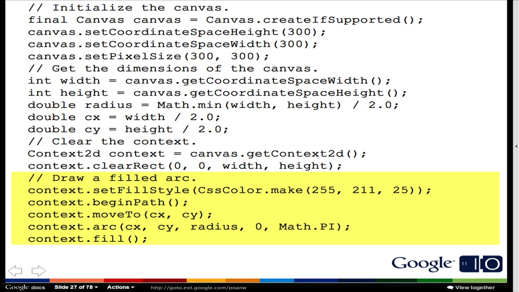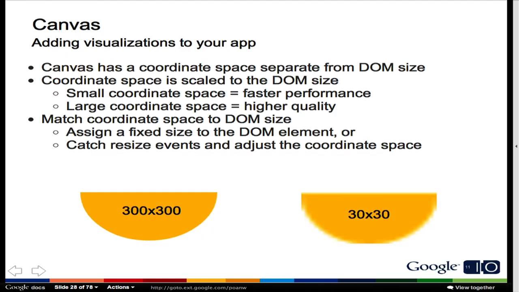But this stuff doesn't necessarily need to make sense to you in this context, because if you want to draw any shape, you can see the name is down there. It's called Google. You could just search for any shape you want to draw on canvas, and you'll find a code snippet to draw it. So this is a semicircle. It's probably the wrong way to do it because I'm not a canvas expert. But you can go online and find more patterns to follow.